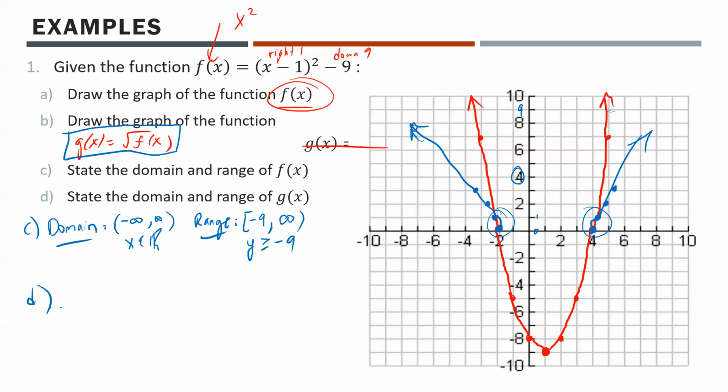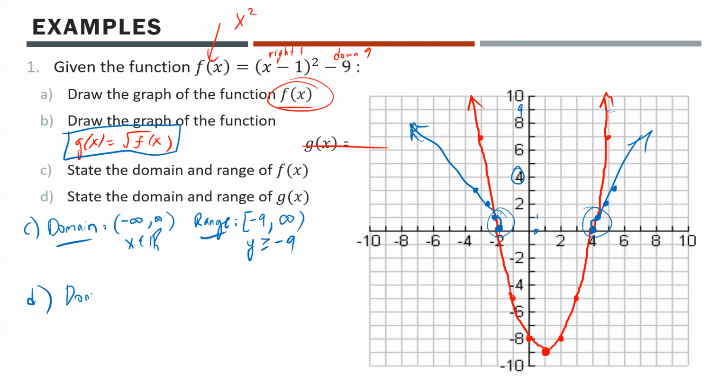Last part of this question, D, wants a domain and range of g of x. The domain is going to be really weird. Notice the lowest our x could go is -infinity. We're talking for the blue graph now. The lowest our x could go is -infinity. The highest it could go to this point is -2. But then there's like a big gap where we don't have anything. And then it starts again at 4 and goes all the way to infinity. Here's how we write that.